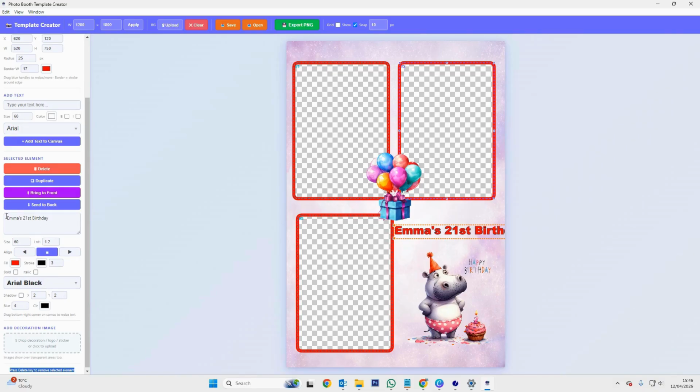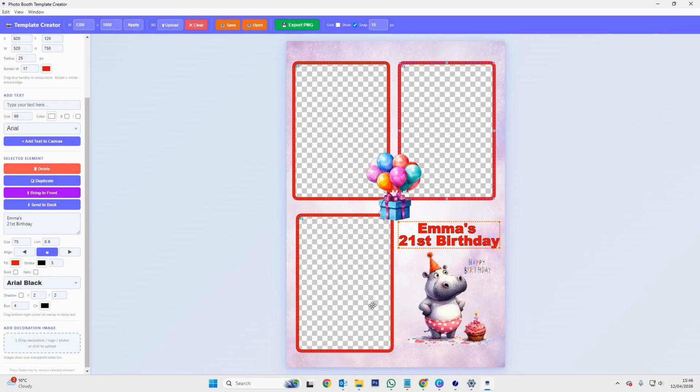So we have the text box here. Now we're going to change that onto a couple of lines. So we've got Emma's 21st birthday. So we're going to resize it. You can resize it there, or you can use the up and down. Now, if you've got more than one line, you've got your line height. If you watch the text, the line height is reducing. So it gives you a little bit of control over how that text is shown. Likewise, you've got your left and right align or center. So that's basic text things that you can deal with there.